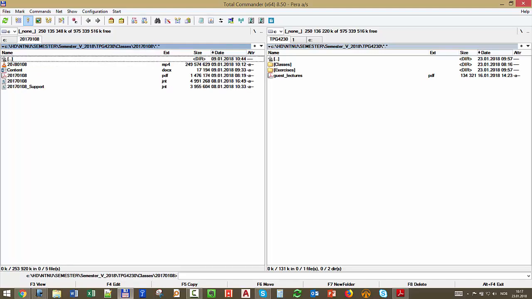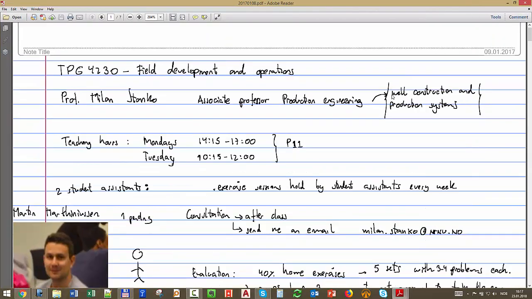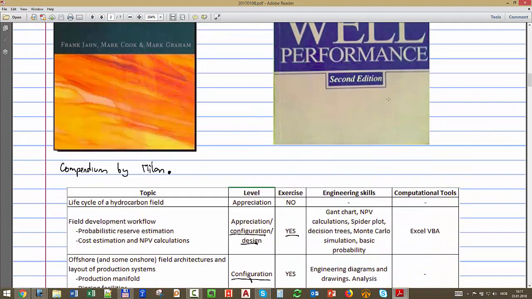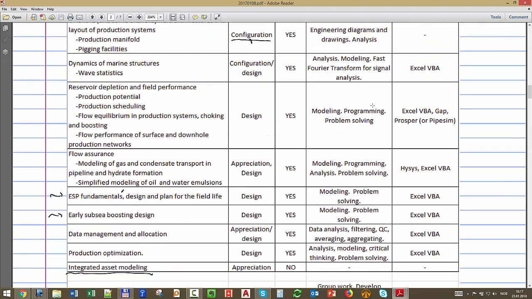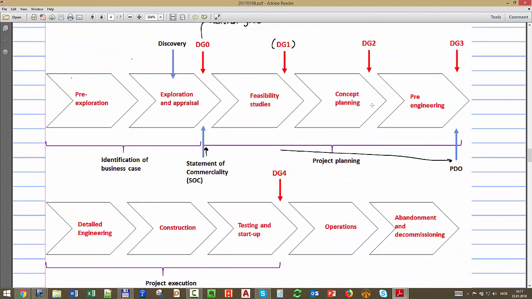So in the first class, I showed you the field development process, right? And then we went in detail, which was a bit heavy, to see which kind of tasks were done in each step. That's how it looks with the diagram. And we put some terminology that some companies use. Remember, this is not used by every company, but most of them have these steps and these decision gates in these positions. Okay, and then we saw what kind of tasks each phase had.